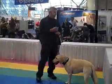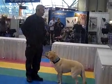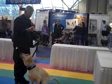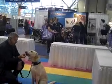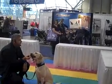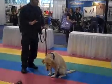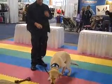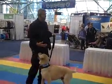Feeding is the same thing. Don't let him accept any food unless he's told he can have it. So, Cody's got a little treat here. Now he's not allowed to eat stuff unless he's told he can have it. You should be able to leave it on the ground. You shouldn't touch it. They shouldn't go near it unless they're told they can have it. Cody, easy. And then that will allow him. So you want to get him into little habits like that.